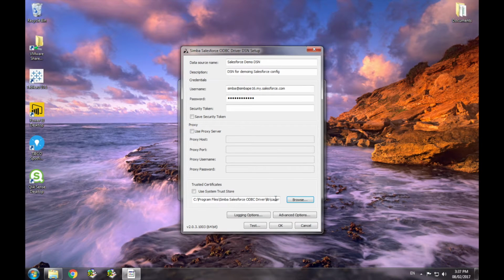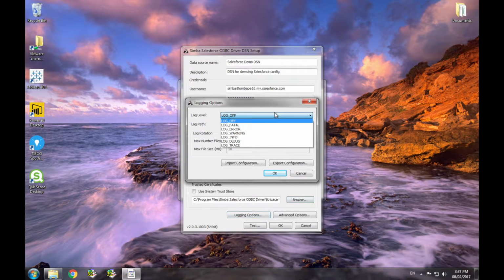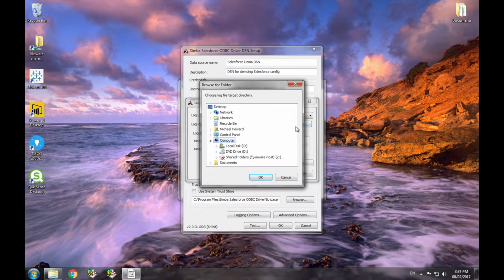The driver supports 6 levels of logging, which can be found in the logging options of the driver. If you're debugging an issue with our support team, we'll frequently ask you for a trace log to help us to reproduce the issue. To do this, you would set the log level to trace, and then browse for a location to store your trace log. A good location for trace logs is usually like documents or downloads or some kind of folder that has relatively open user permissions. Depending on your permissions, saving logs directly to the C drive may fail.